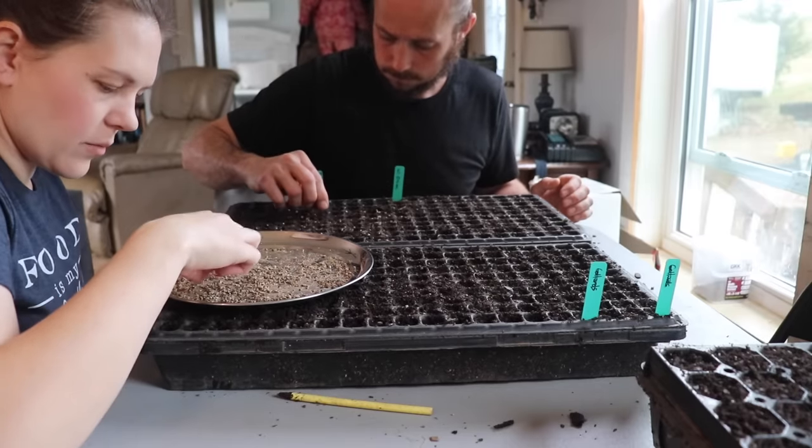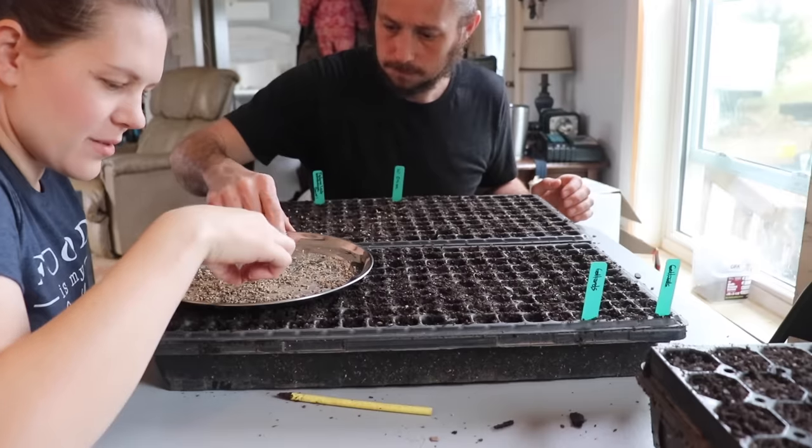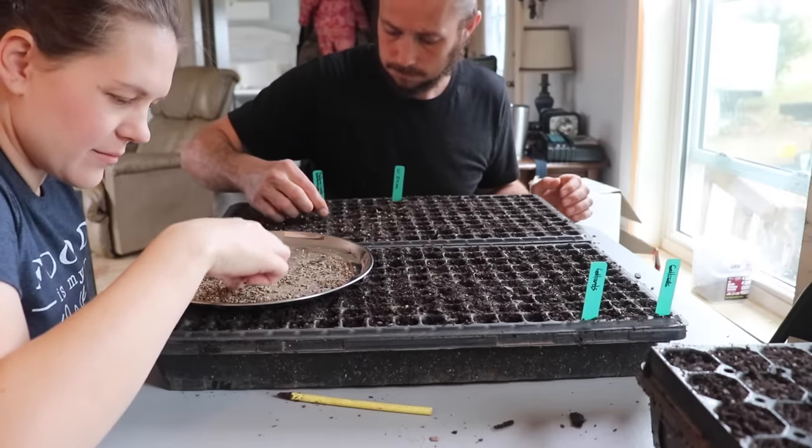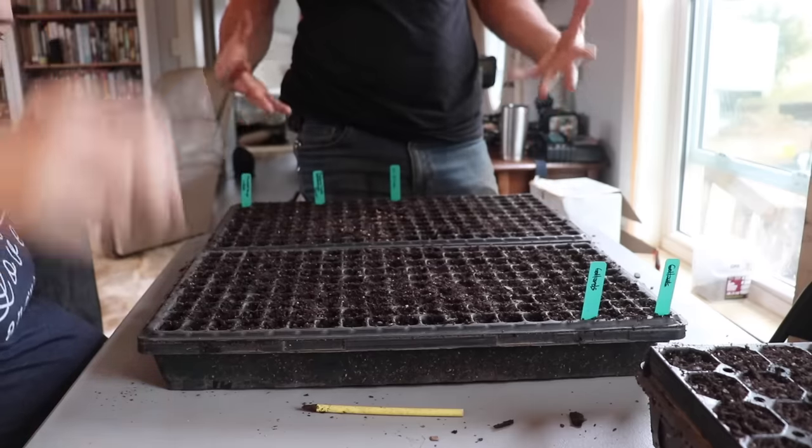So come to find out, I don't really like starting seeds. Me neither. I'd much rather just plant them in the ground. Ta-da! Alright, what do we tell them? Grow! Grow!